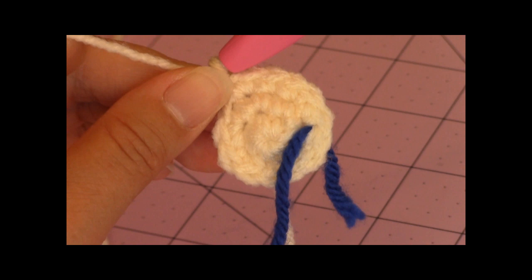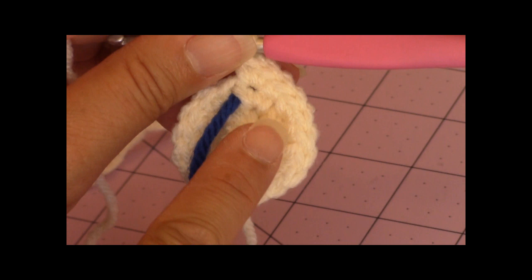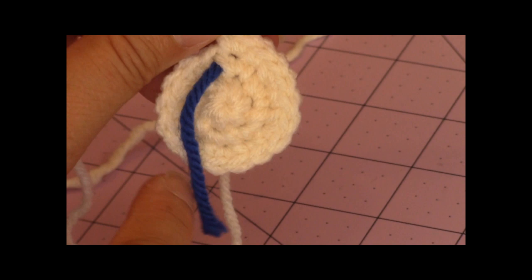So now you should already know what the stitch count is, because we started with the 6 single crochet magic circle. Our last stitch count was 12. So if you add 6 to that, then you know that you should have a total of 18 stitches in the round after finishing that first increase round.